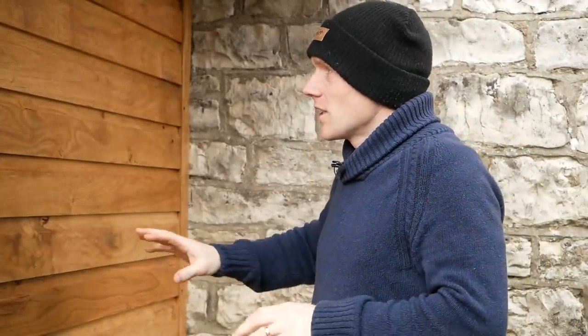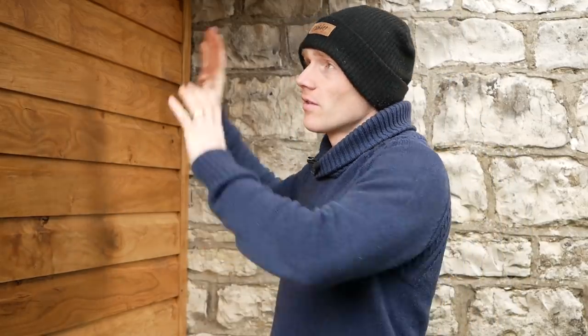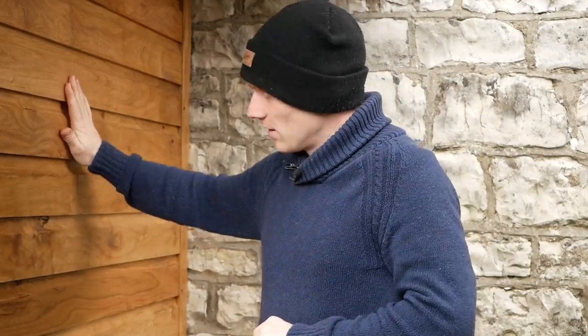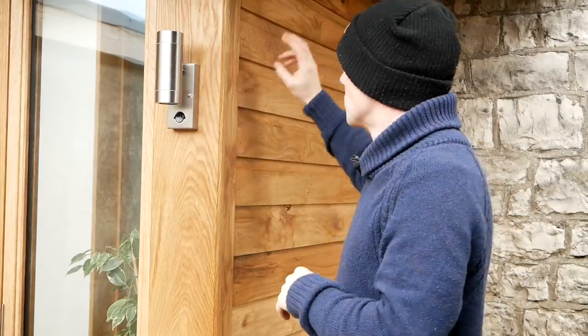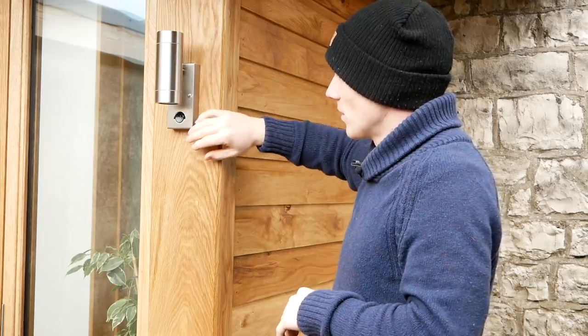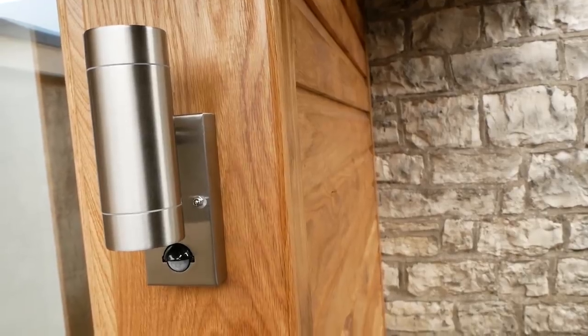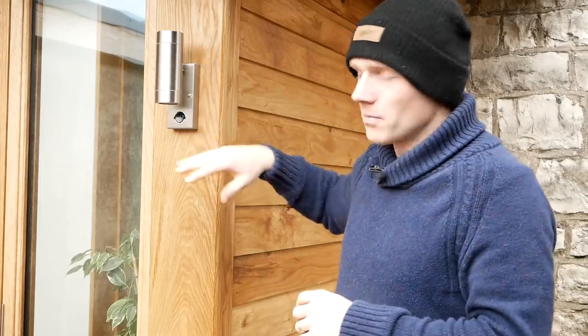Well, the cladding's finished and the rain has started, and I've actually only got one coat on here, but it's nice and protected, and I will be getting another coat or two on once the weather's dry and I can just tidy up this whole area. I also got around to sticking the light on. All the wiring had been done by the electrician and there was just a connection to do at the top. This is just a simple up-down lighter, and I got the one with the sensor on. I know you can get them separately and it's probably a tidier look, but this was just a plug and play fit, and it was nice and easy to get it done that way.